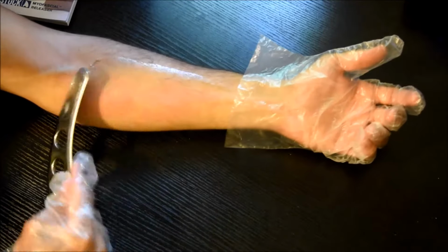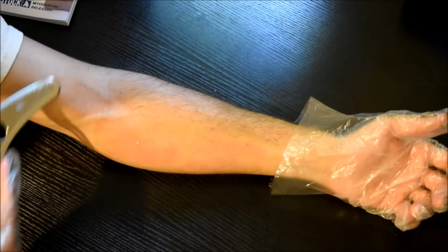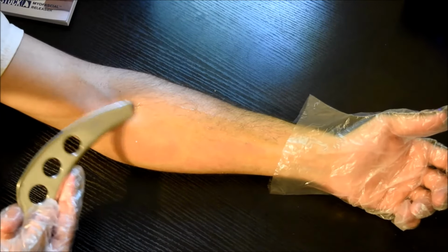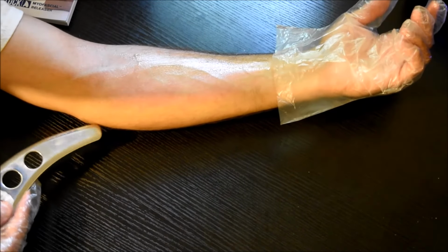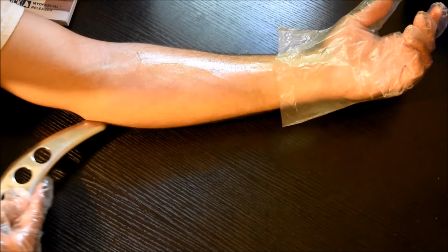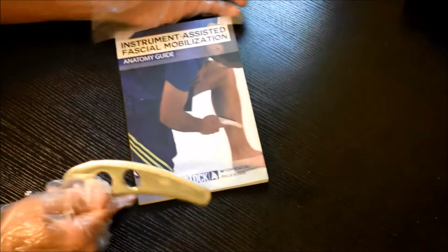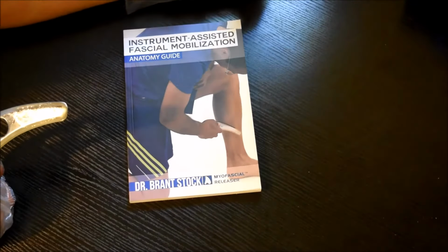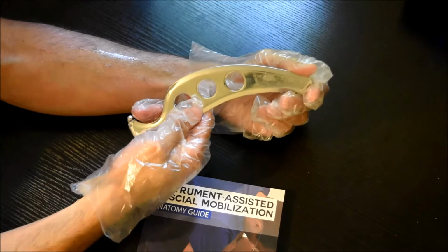In the forearm area, there are some areas to be careful around. There's the cubital fossa with some nerves in here, the median nerve and the veins here. And then there's also the ulnar nerve that runs between the medial epicondyle and the olecranon. So you'd want to stay away from the ulnar nerve, that funny bone area, and the cubital fossa, and all of that is explained in our anatomy guide. So you don't have to worry about missing some of the anatomical areas that you need to be careful around. That's basically instrument assisted fascial mobilization.